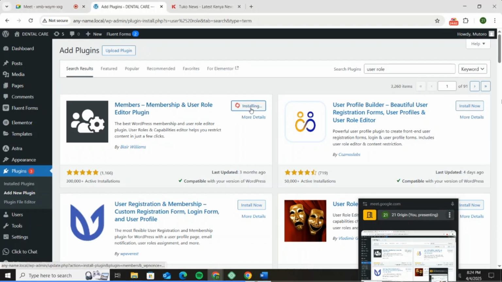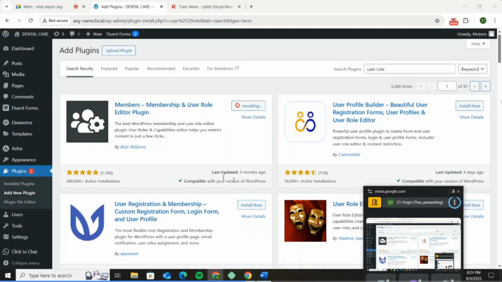So ukiinstall hiyo itanipatia the ability ya create user roles na assign them to different kind of users on that website. Acha install, then I'll demonstrate what I mean. Activate.